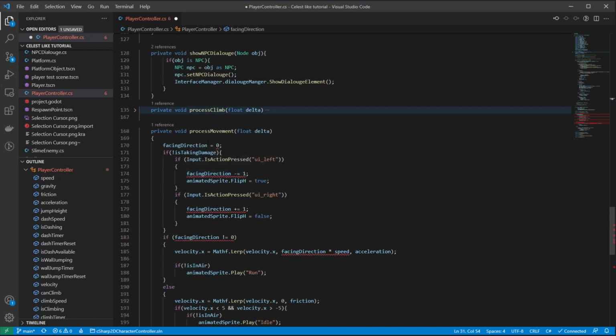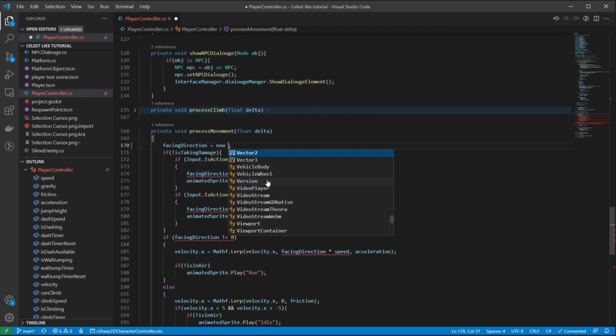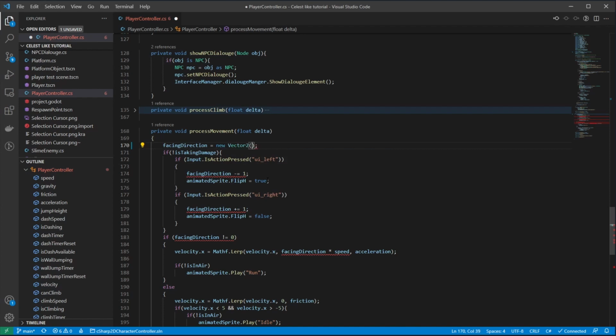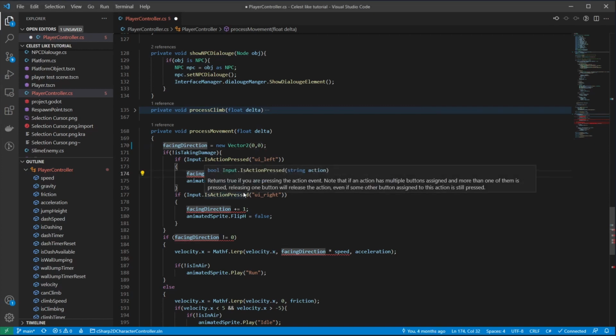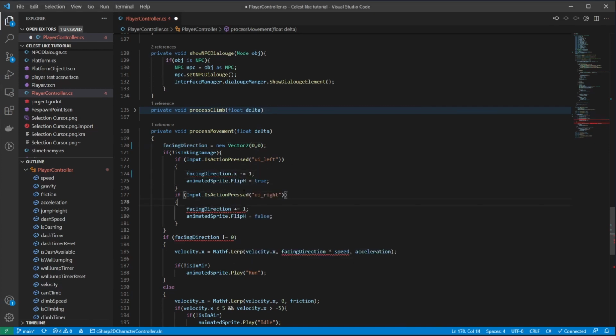Now we need to come in here and make this into a new Vector2 and put in our two zeros here. Then we need to go out to our facing direction and change that to .x, and let's change this to .x as well.